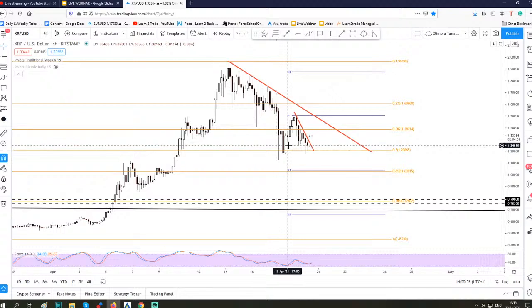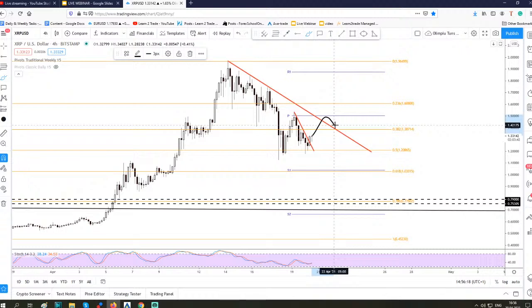Yes, we will talk right after this, or right after talking about Ripple. We will talk about the US dollar versus the Singapore dollar in the coming minutes. So the price could increase in the short term, but personally I would like to see here something like a valid breakout above this minor downtrend line before going long.